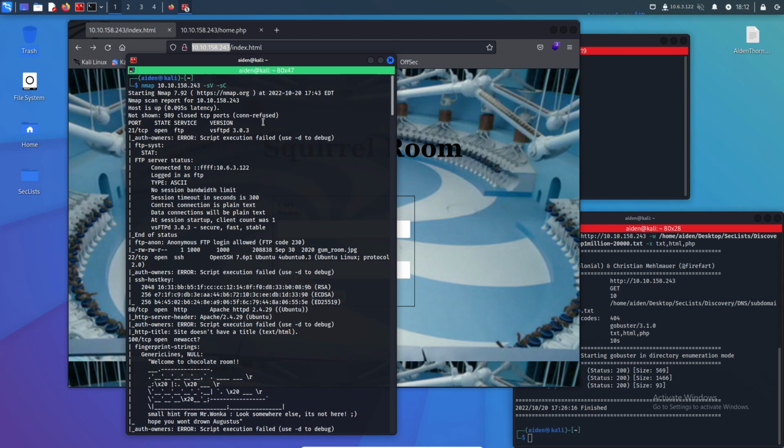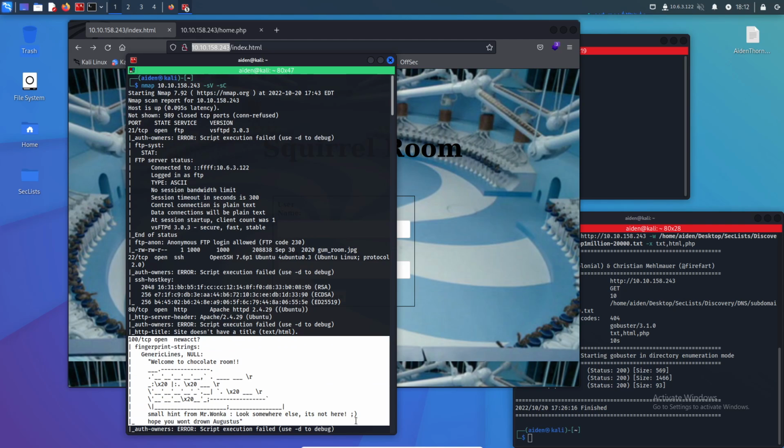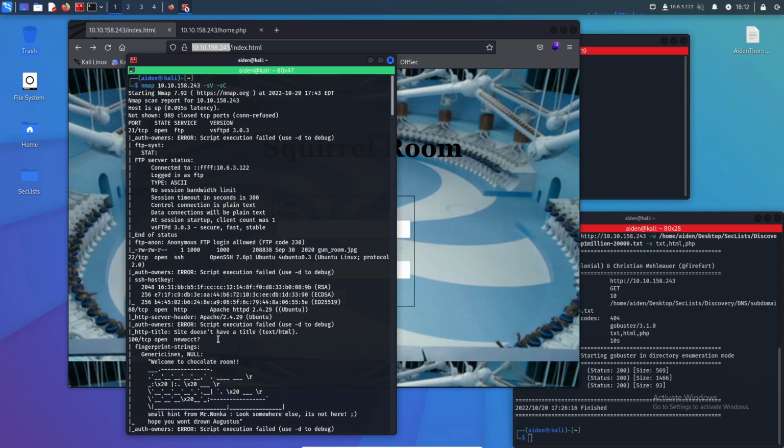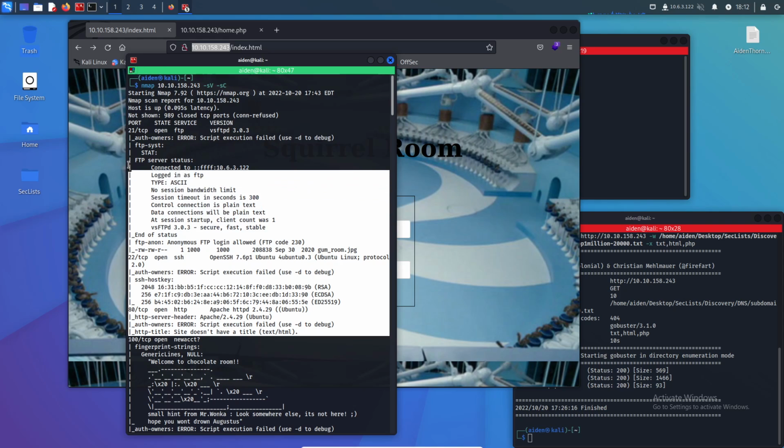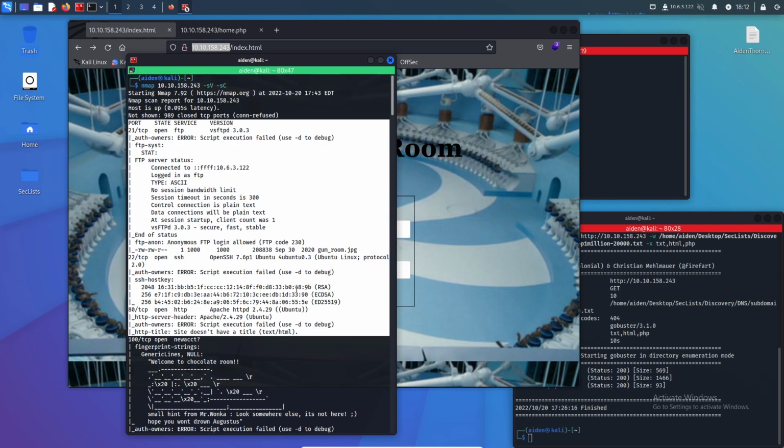I've taken the liberty of running the Nmap scan, with a service scan and script scan as well. This CTF in particular happens to be nice and tells us to look other places. It's not here. So we can surmise from that these will be the main three ports that we will be using: FTP, SSH, and HTTP.